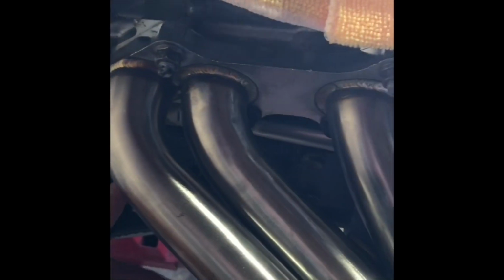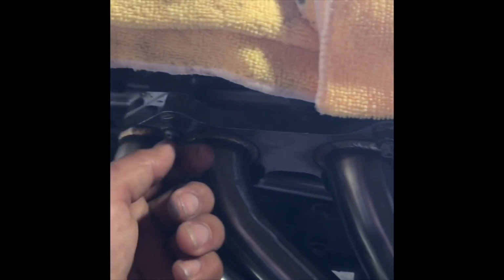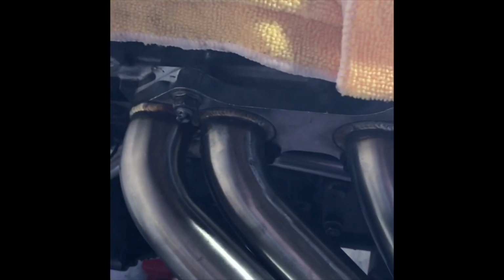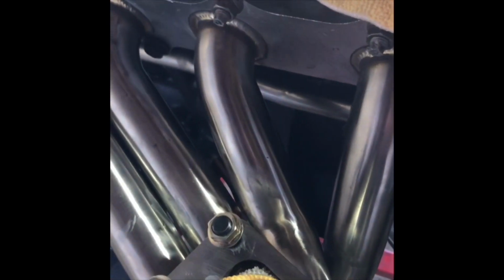Start doing the manifold. You want to start with the bottom bolts first. Get these started, but just barely spun on. The top stud nuts, whatever you want to call it, get those just spun on barely. Start with the bottom ones. If you can get them threaded in as far as you can by hand, go for it, because it made life a lot easier doing it this way. I started with the top and I went to the bottom, and I felt like I just screwed myself doing it that way. So word of advice.